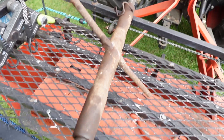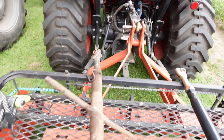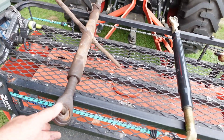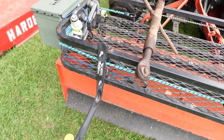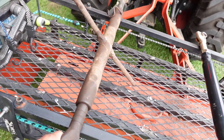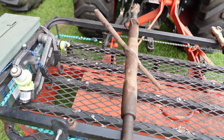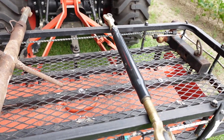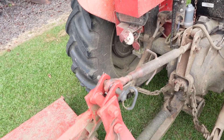I'd love to be using that old Massey link on the Massey because of those handles, but unfortunately it sat outside or got wet over the years, seized up — I did manage to get it broken loose but some of the threads inside are stripped, so it's a loss. What I may end up doing is cutting those handles or rods off and putting them on another one.